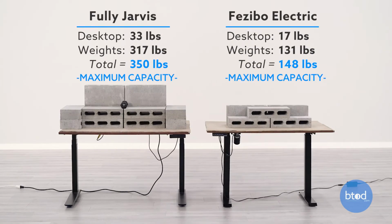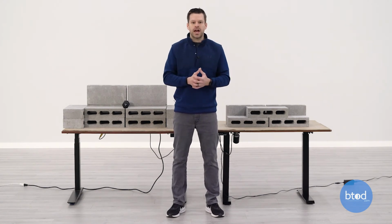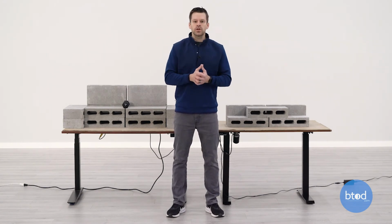I know you've been on the edge of your seat for this final comparison. The max versus max, Fully Jarvis at 350 pounds versus the Fezibo at 149 pounds. Oh my gosh, which one's gonna win? I think it's pretty obvious at this point which one's gonna win, but let's go ahead and see how they compare.